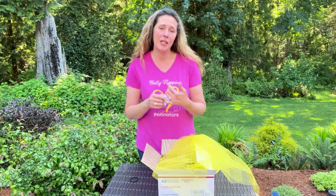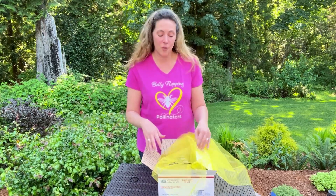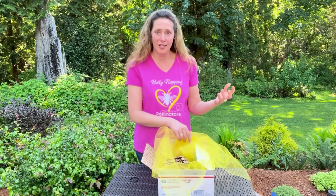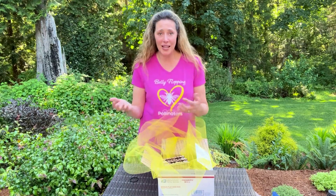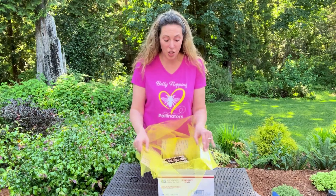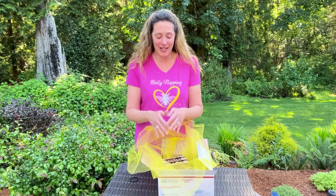Please reference our blog on our website — rentmasonbees.com. Go to the blog tab; I put everything on there including videos and our backlog of newsletters. Anything you need to find is on there. Please also follow our newsletter — there's a link on our homepage to sign up, where I send you tips and tricks on how to be a great solitary bee host. Hopefully everyone's mason bees are wrapping up their season. If you don't see any activity, go ahead and remove that block safely and store it in the shipping box. Mail back in September — not any sooner. Please mail back in September.